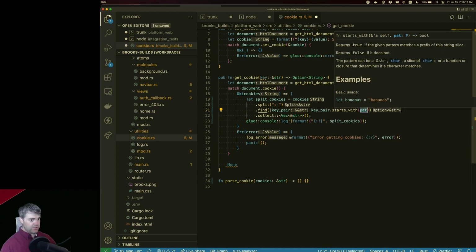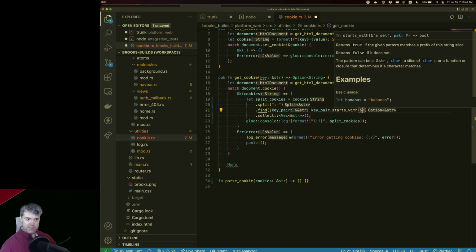starts with, so okay. It can be a string, so a &str, a char, a slice of chars, or a function or a closure that determines if a character matches. Okay, so I guess we could just start with key, but I want to then append that with something else.